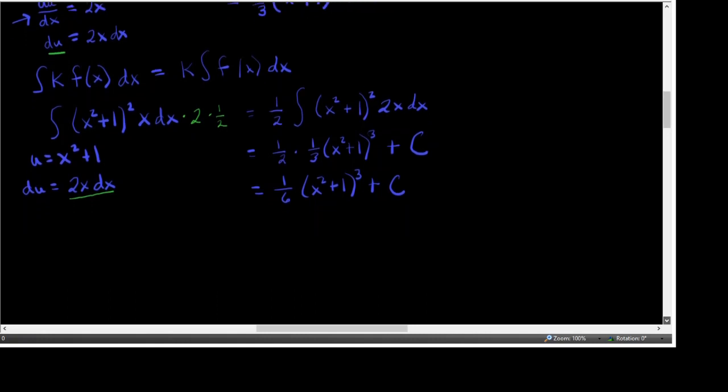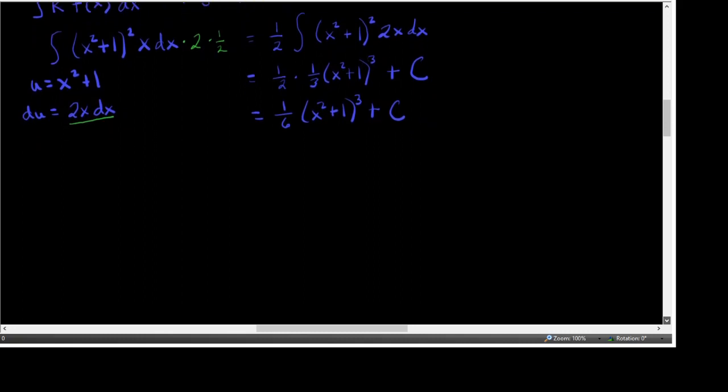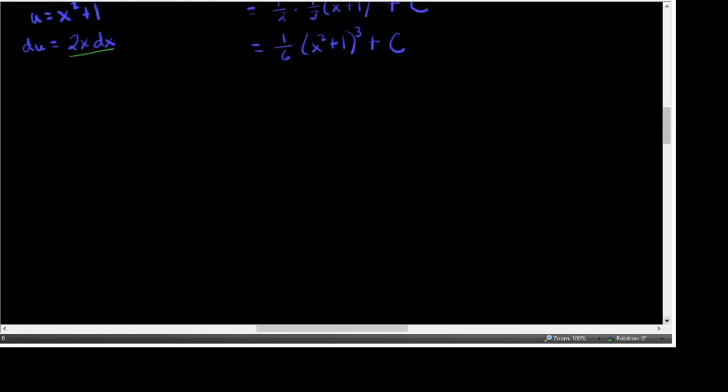So let's move on to another question. So they then talk about the formal change of variables, which is what I've been doing all along. So I'm not really going to have to explain that. I think that would be good. So let's go on and go to the next example and just keep doing what we're doing.